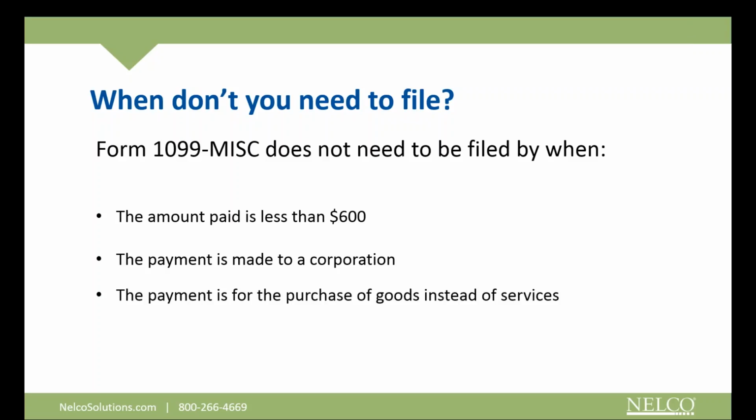If the payment is made for purchases of goods instead of services, for example, if you hire somebody to come in and paint your office, and you pay them more than $600 and they're not a C corporation, you do need to file 1099 Miscellaneous for them. If you go to Home Depot and you buy $600 worth of painting supplies, you do not need to file 1099 Miscellaneous to Home Depot. You are simply buying paint at that point, not contracting someone with a service. So I really want to make sure it's clear that you don't need to file a 1099 if the payment is made to a corporation or if you're purchasing goods and not their services. Again, this is a form of income that is done by somebody other than your employees.